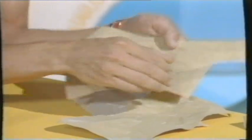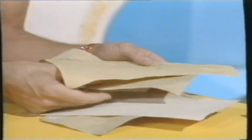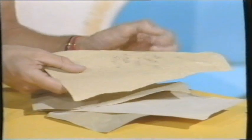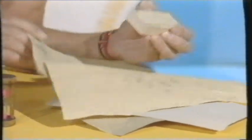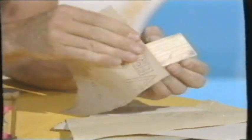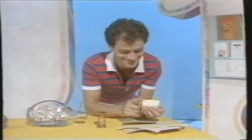Here's some finer. And there's another piece here, which is really fine. Now, sandpaper is used for smoothing things down. For example, if you've got rust on your bicycle, well, you would rub that down with some sandpaper. And if you want to smooth some wood down, there's quite a sharp edge on that wood. If I rub it with sandpaper, there you are, much smoother now.